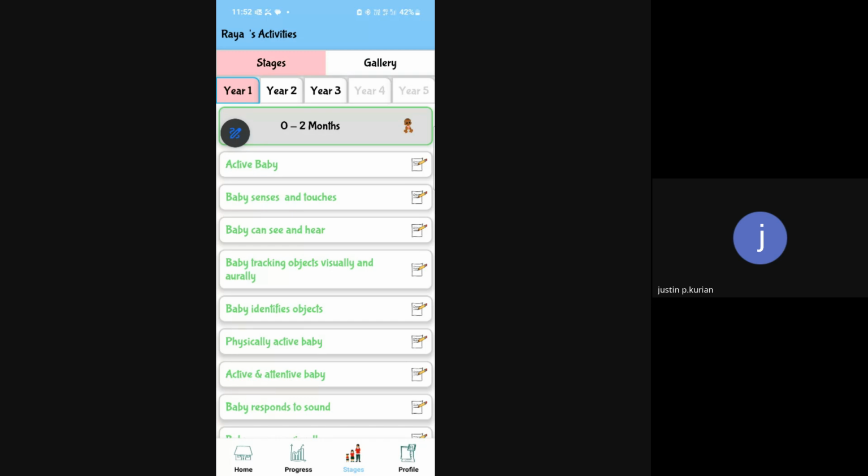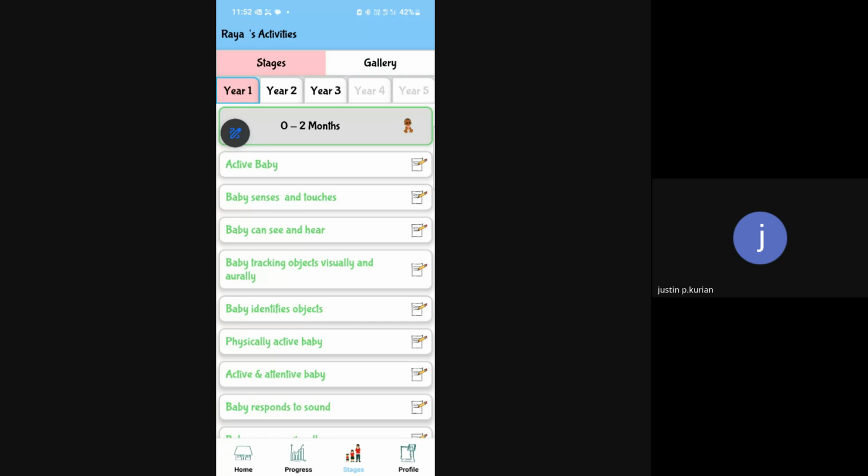And if the child is not able to do that activity, you don't necessarily have to train the child. You can try the same activity a couple of times. But since this app is more about screening rather than intervention, I suggest you try the activity a couple of times with a little more margin, and then always check with the doctor if the child is completely not able to handle it.